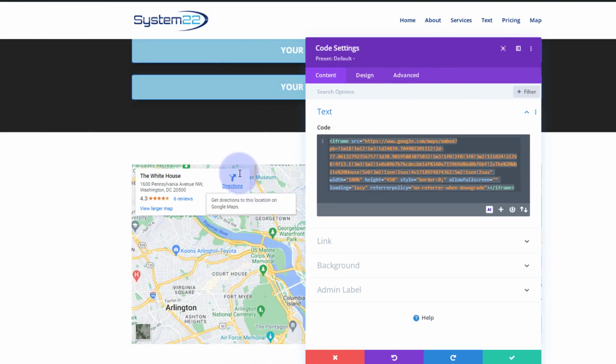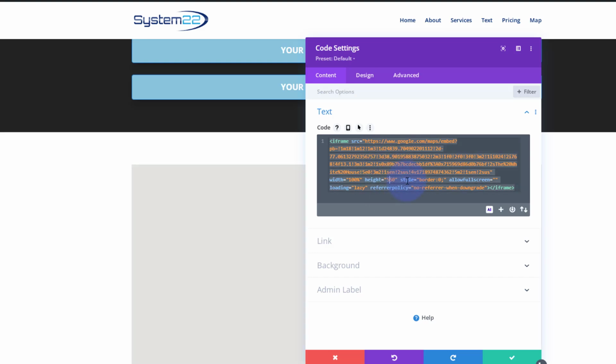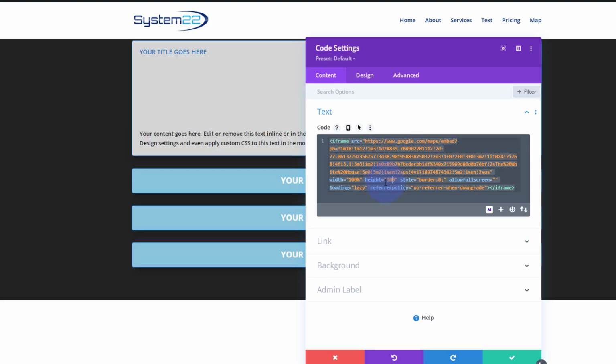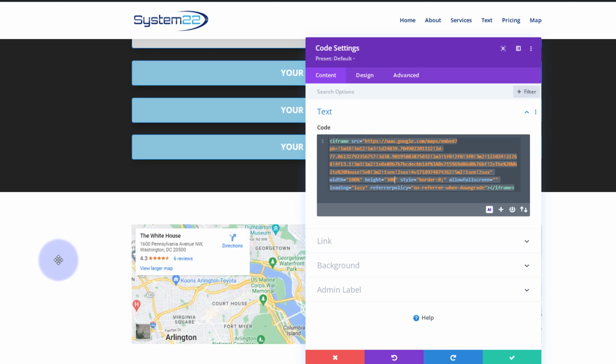Perfect. If you want it to be taller, just put a bigger value in there. Let's make it perhaps 550. Let's make it deeper. If you want it shorter, I'm sure you can figure out what to do here. Let's make it 300. I've actually made it 30 there, as you can see, but it doesn't work. That's not what I wanted. I wanted 300. Just like that. Fantastic. I was happy with the 450 though.